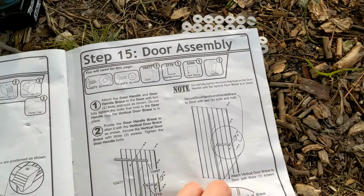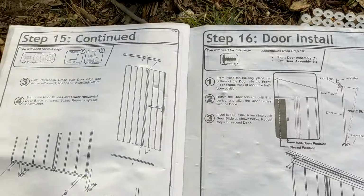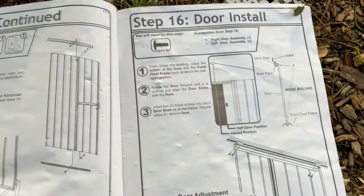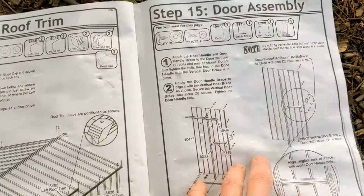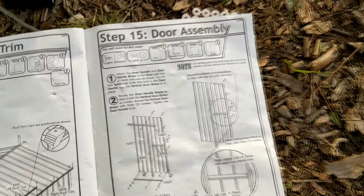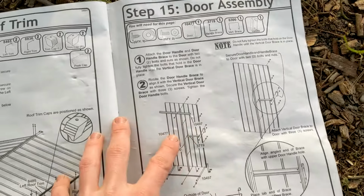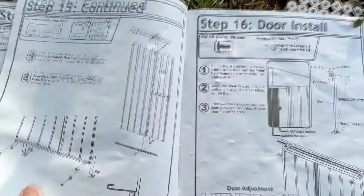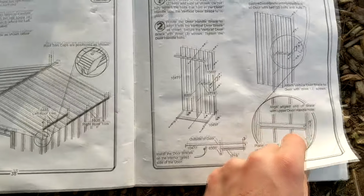Alright guys, so I'm kind of showing you 2 combined steps here. This is basically step 15 continued and door install. You're gonna see a separate clip here in just a second on a little bit of a different order I did it in, but basically this is showing you how to put each door together individually. They both go together the exact same, nothing's different on either one.